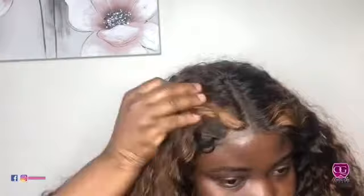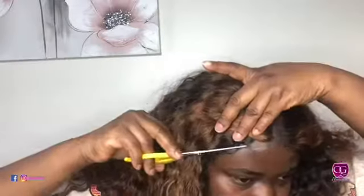It has, what is it called? A headband at the back, an elastic band. So I'm just going to throw this wig on. Let me move back just a little bit. Then there's a little lace right here. I'm going to cut that off, just a little bit of lace.